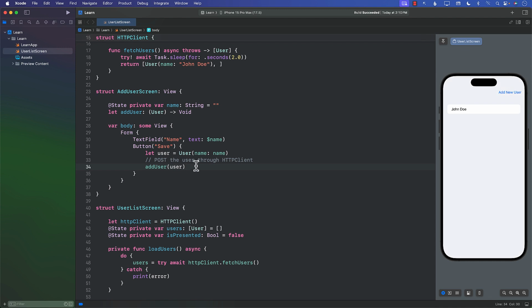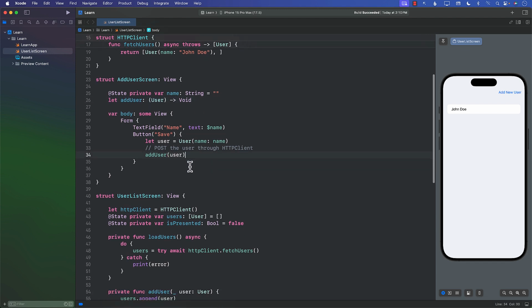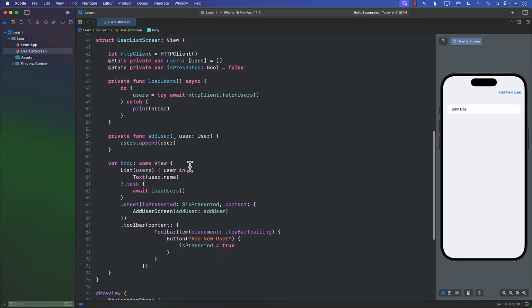It's a very common technique. Basically, you are passing a function as an argument, and then you call that function. It's like a callback function. When you call it, it calls the actual function in our parent, which is user list screen, and it appends into the users, which is maintained by user list screen right there.